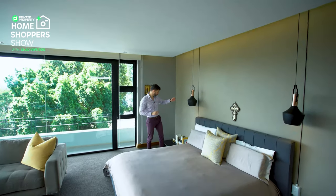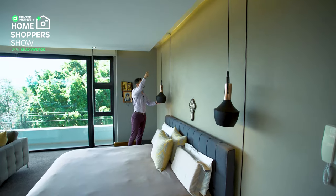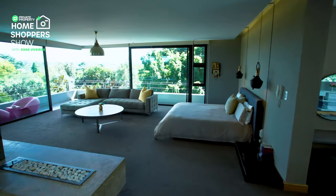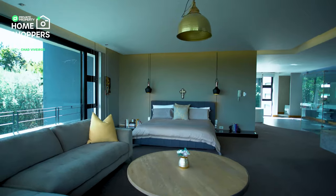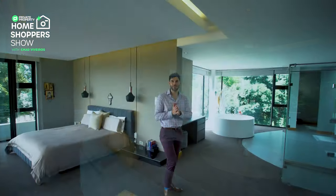And then again, a continuation of that design element, and I love that they've done it with the hanging chandeliers and the cabling running all the way through, giving a bit more warmth, making it just a little bit nicer. But I mean, nothing expresses just how big this bedroom is when you look at a King XL bed and it looks this small. This is definitely one of my favorite master suites we've ever done.